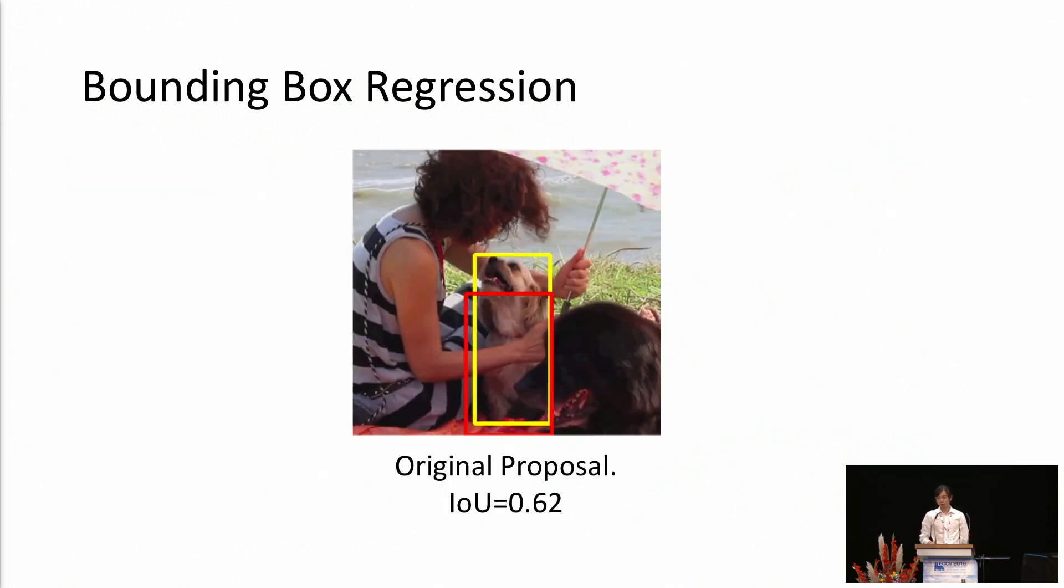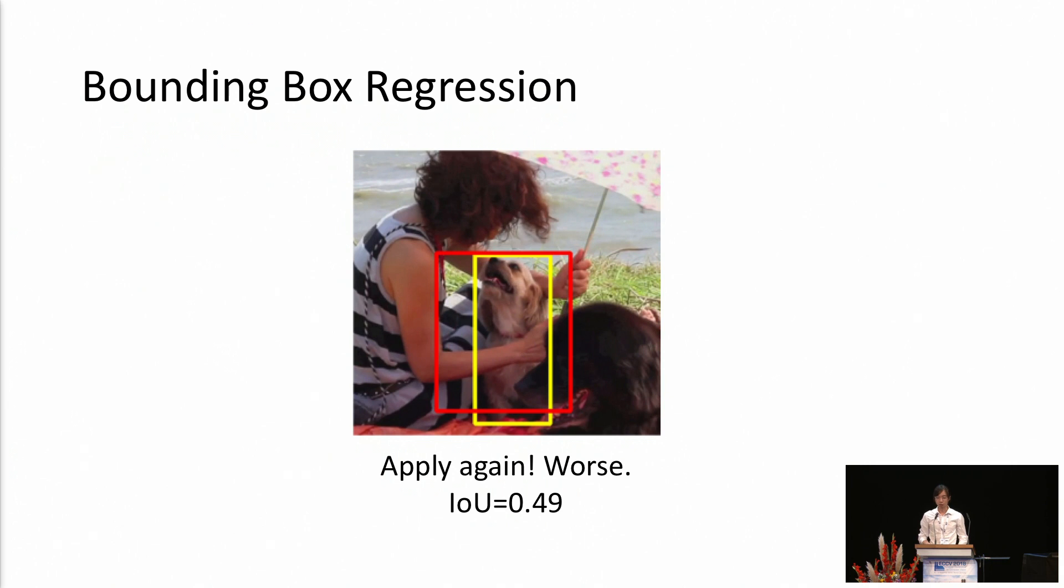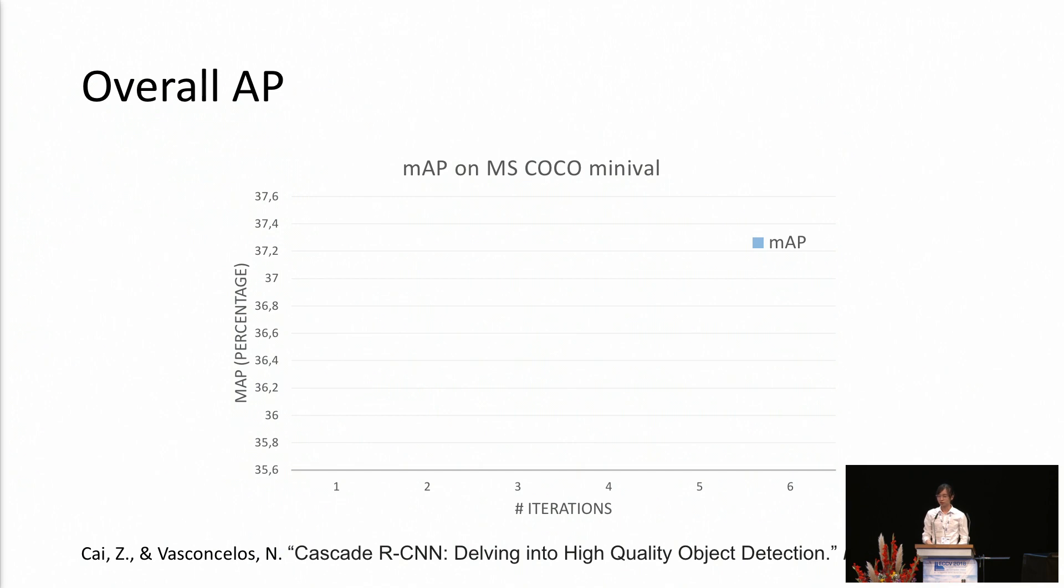Let's see an example here. We show a proposal in red and the ground truth box in yellow. And we apply the bounding box regression for once. And we find that, okay, the localization is getting better. However, it seems that one iteration of bounding box regression is not enough to best localize this object. Actually, usually, the transformed bounding box can be fed into the network again, and get transformed again. This widely used technique is called iterative bounding box regression. Let's try it. We find that if we apply this iterative bounding box regression again, we find the localization is actually getting worse. One more time, we find that actually it gets stuck at some sub-optima.